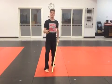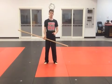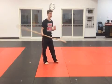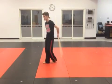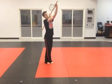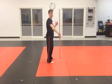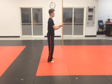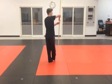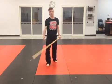All right, so practice it slow and do it as many times as you can until you can go fast. The goal is to be smooth. Even if you're slow, be smooth and then build up the speed. Anytime you're rushing like this, you're never gonna get faster. So the best thing to do is to practice it slow, kind of like this. Now if I can make that smooth technique fast, I'll look like a rock star.